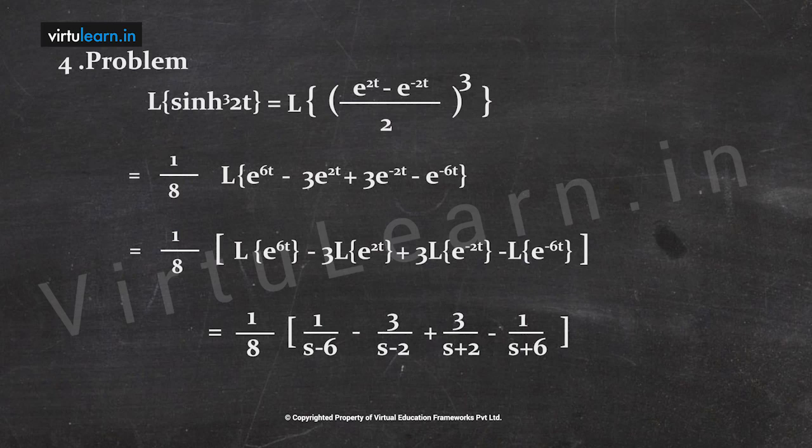These are the important formulas. Now observe this one. Once again I am explaining here. A cube is e power 2t whole cube, meaning e power 6t we are getting. Now b cube is e power minus 6t. Last time I am writing here e power minus 6t. Now 3a square b: 3 into a square is e power 2t whole square, e power 4t. Next b is e power minus 2t. 4t minus 2t is e power 2t. That's why I am writing here e power 2t, according to that formula.